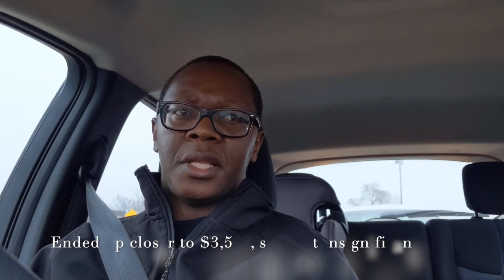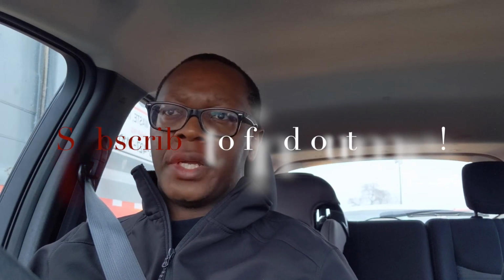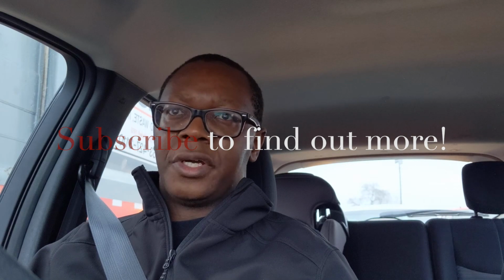$4,500 is a lot of money to leave on the table for a car that we were planning on selling relatively quickly anyway. I was obviously planning on keeping it for a year, but who knows what the market's going to look like in fall. I would rather take the money now and figure something out in the meantime than leave the money on the table and have the price go back to normal over the course of a few months. We are ordering a new electric vehicle, and that's going to come out in a different video.